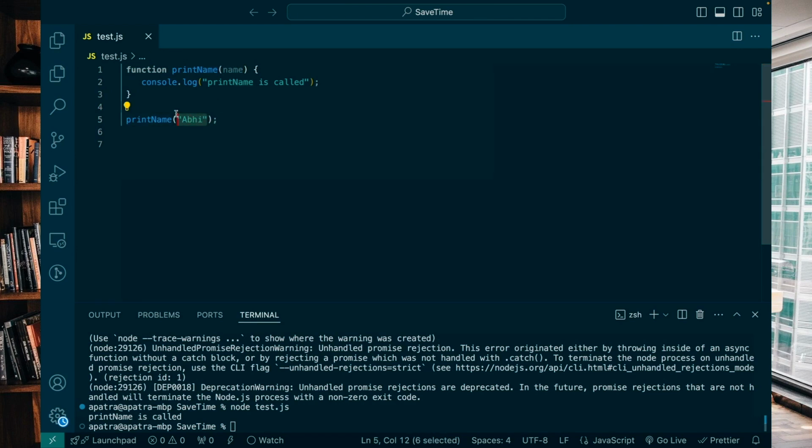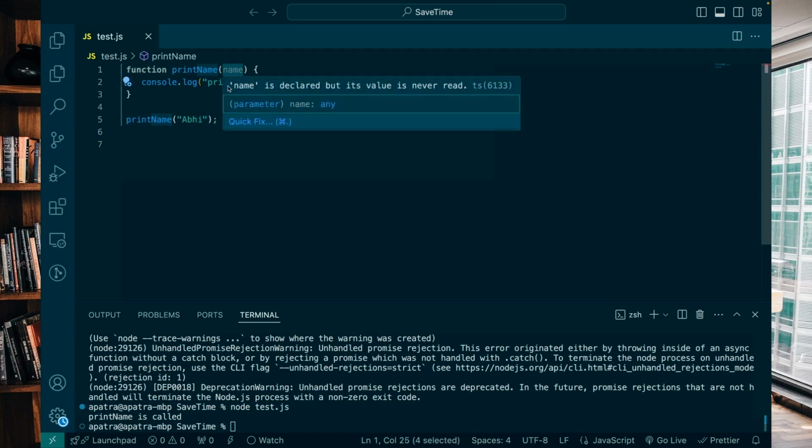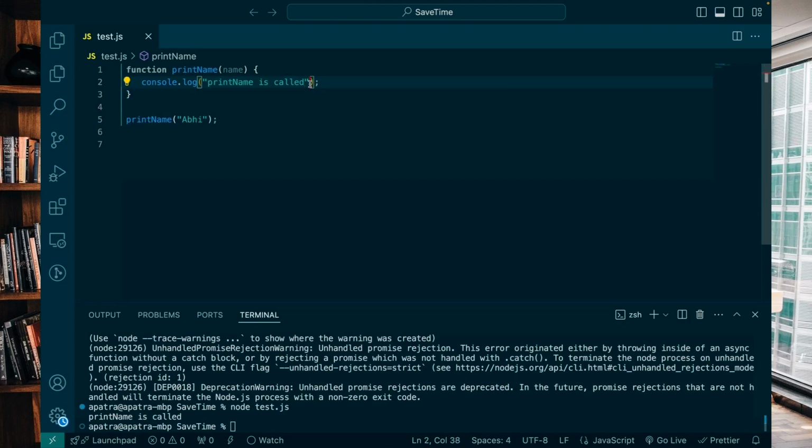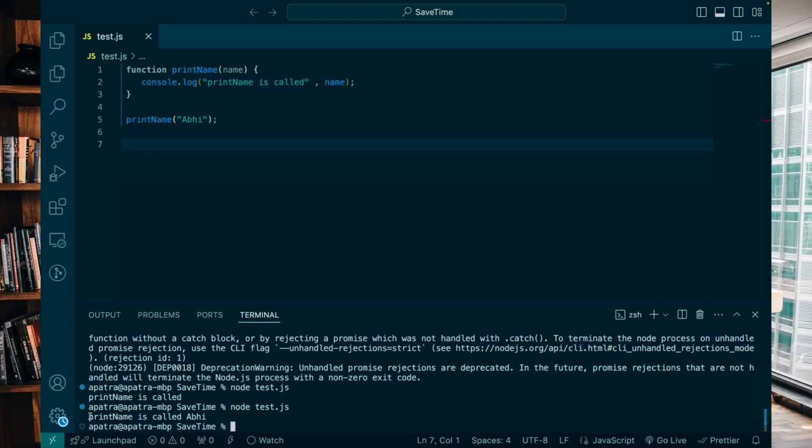So avi will be stored to the name. Now this name I can print here. Let's see. See, we can see the output printName is called, then avi has been printed. So basically we can pass the argument as a parameter to the function.